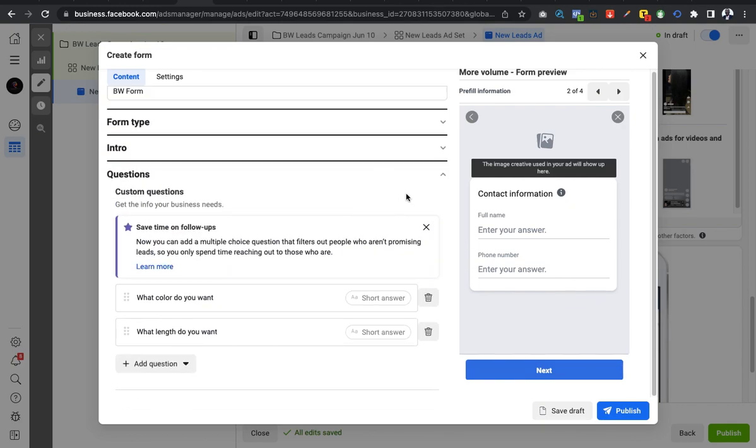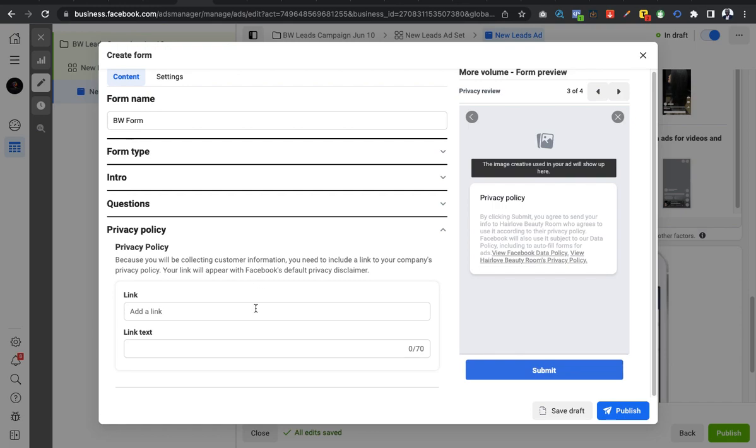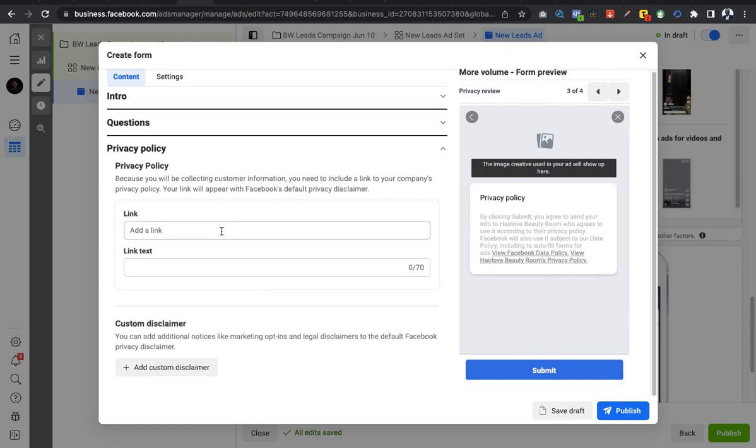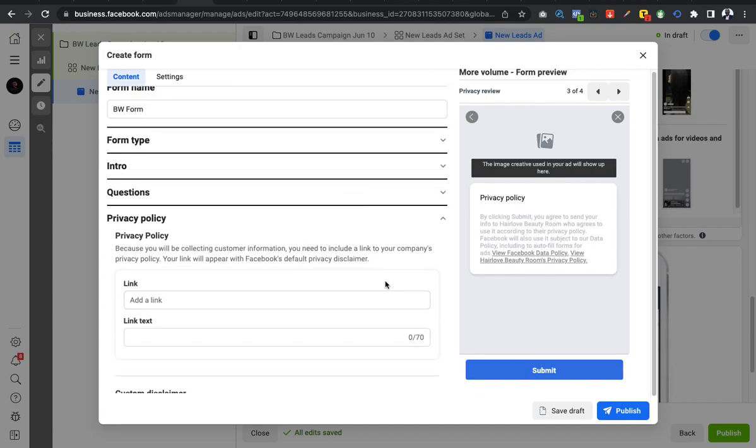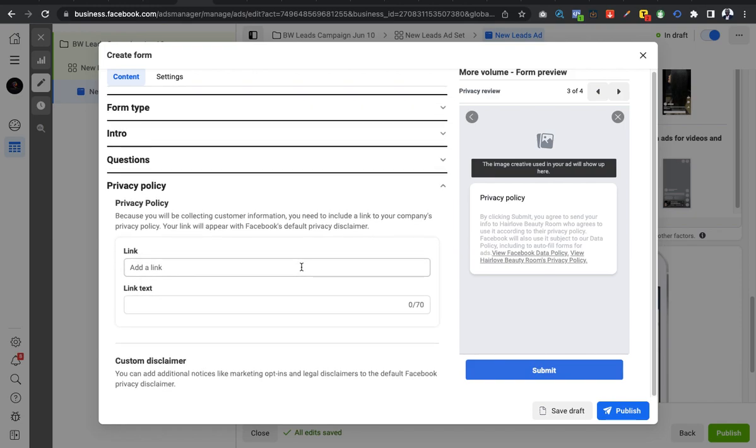Let's close it down. Then you go to the privacy policy. This is where I want to show you something about creating a privacy policy, because you have to create it. Now what you want to do is add a link. If you have a website, you add a privacy policy link. You understand? Or you can just copy a privacy policy from any website probably selling your kind of products, but it's actually good to use your website's privacy policy.